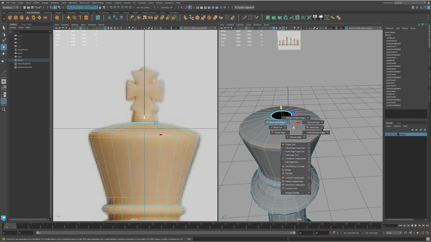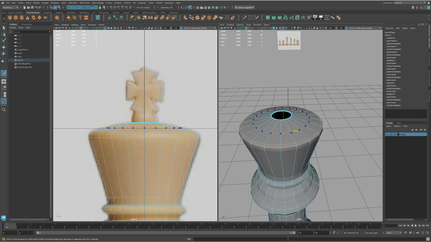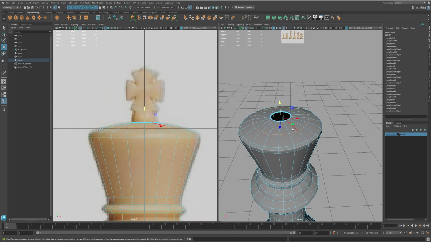Okay, then Shift right click, multi-cut. I'm going to Control and middle mouse click to put one in the center. And I'm going to scale that one out and maybe also move it upward just to start to build that arc there. Shift right click again, multi-cut, Control middle mouse there. Take this one, maybe pull it up. And this one here, let's pull that one up as well.